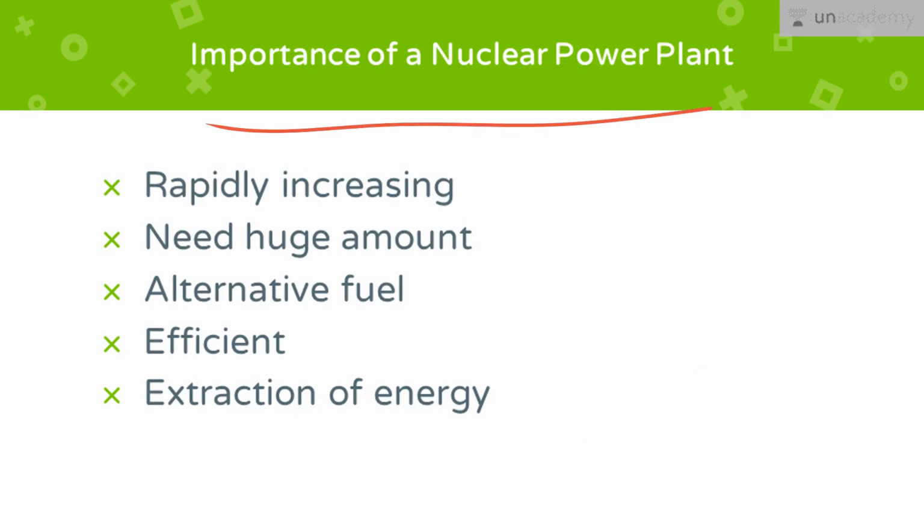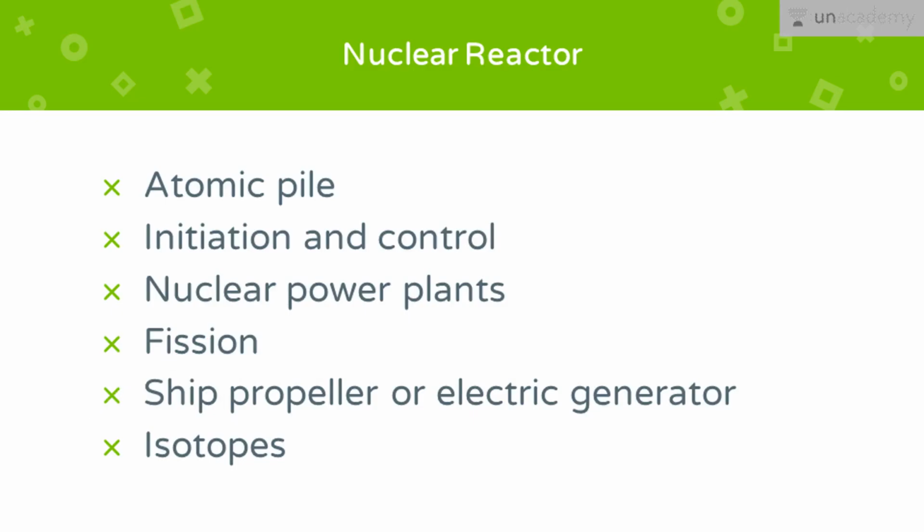The importance of a power plant is rapidly increasing with the electricity demand. So there is need of huge amount of electrical energy, and we also require an alternative fuel. The nuclear energy is more efficient compared to other energies, and more energy can be extracted from a little amount of nuclear fuel. So nuclear reactors, let's start with this.